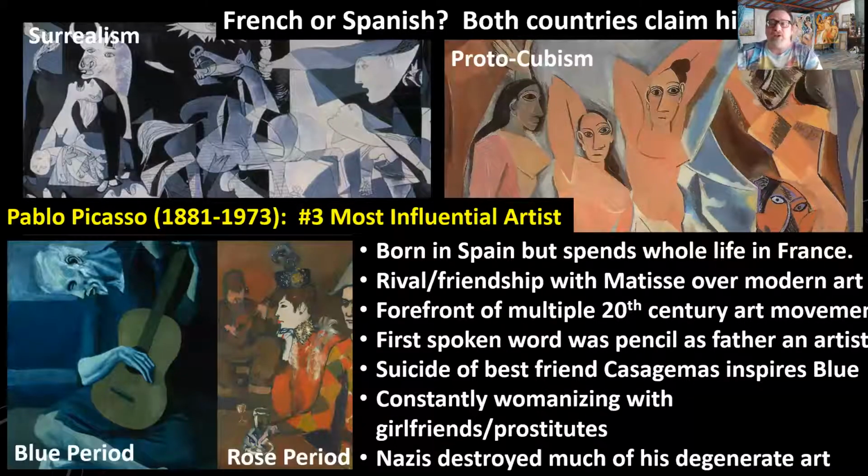Now, Pablo Picasso later on does challenge Matisse and come out ahead. He is generally considered the third most influential artist in human history. Behind, anyone have any guesses on who 1, 2 might be? All right, so of those three, Michelangelo would be a selection, Da Vinci would be a selection, and we have another one that's going to be added in next week, Marcel Duchamp, who basically does the toilet or the fountain.